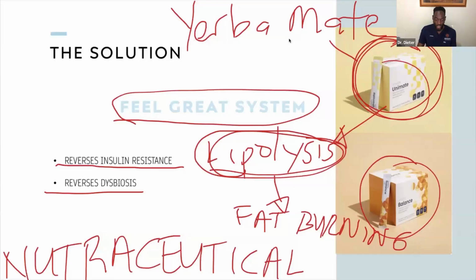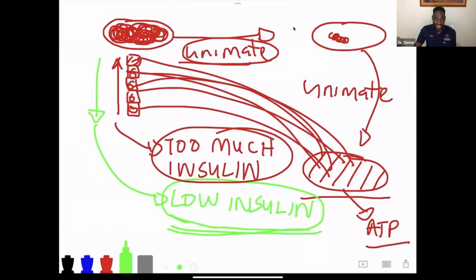Now, the other product in this system is a fiber matrix. It's a nutraceutical made from about 7 different fiber plants. And fiber is very important in insulin signaling, and it helps to reverse insulin resistance exactly the same way as this slide. It causes lipolysis, frees the cell of the fat that the cell had, and causes more glucose to be able to go into the cell. It will be exactly the same way that Unamate does.